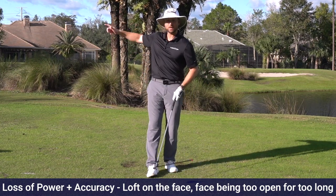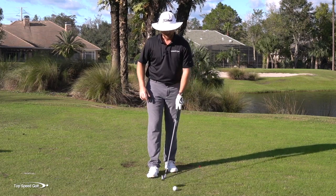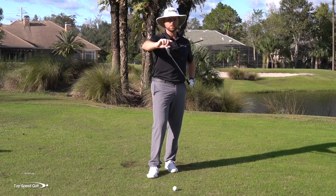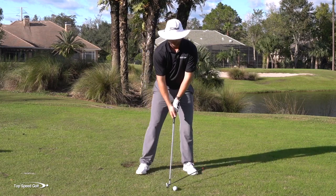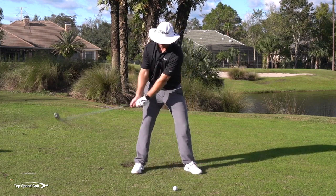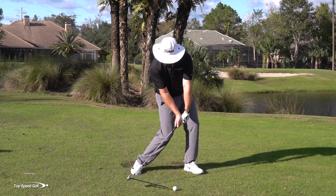I'm not talking about back here in the swing — not about bowing your wrist like Dustin Johnson, not a lot of those things you've heard before. I'm talking about through contact. I've stuck a magnet here on the end of the clubface, showing me the direction that the clubface is pointing. What I want you to feel is a low left drill. My goal when I'm coming through contact, if I'm going to hit this ball really solid, is to take as much loft off this face as quickly as possible.